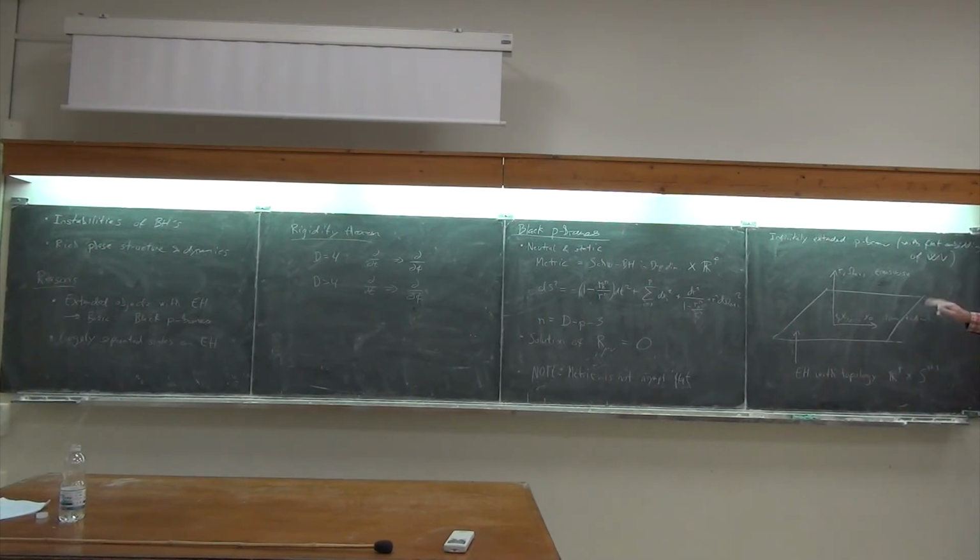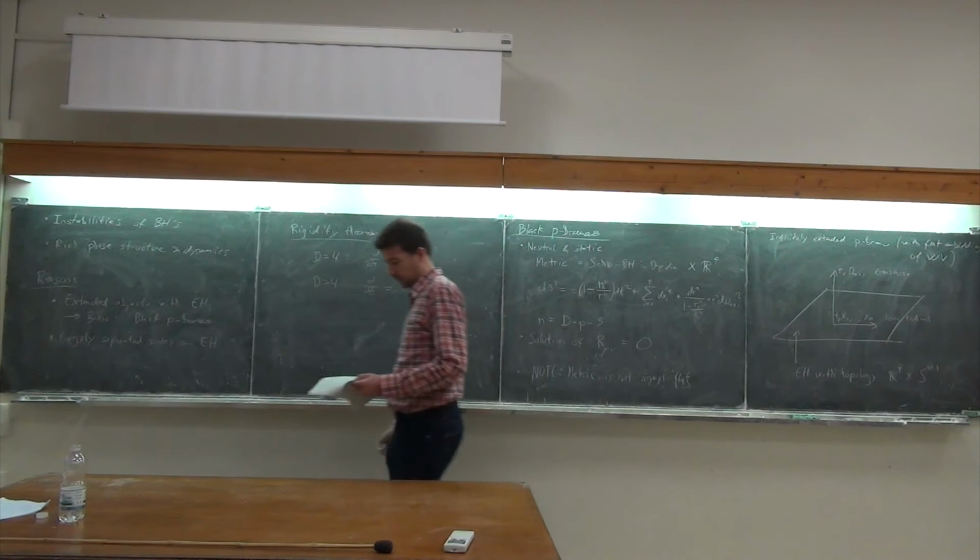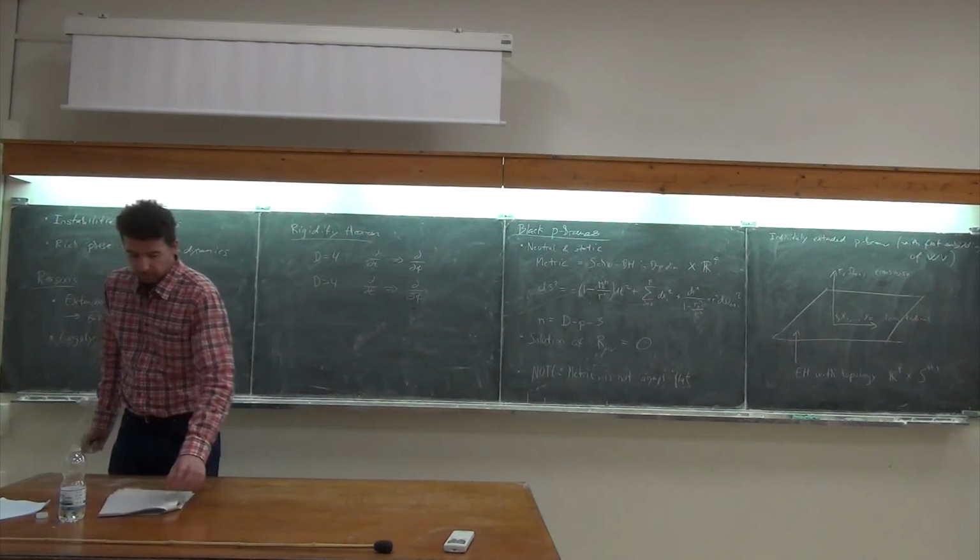So this is not an example of a new asymptotically flat solution, because you can see that if you go in this transverse direction, then you can go far away from the brane. But if you go in the longitudinal directions, then you keep being at the same distance to the brane. So it cannot be an asymptotically flat measure.